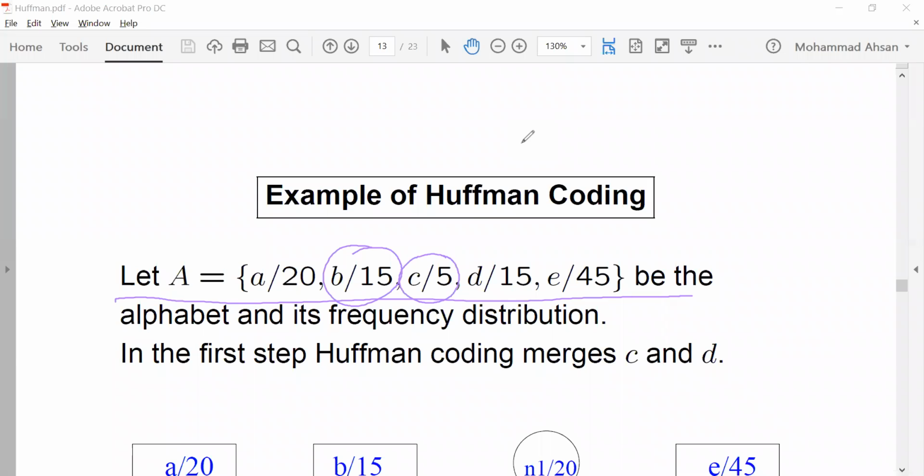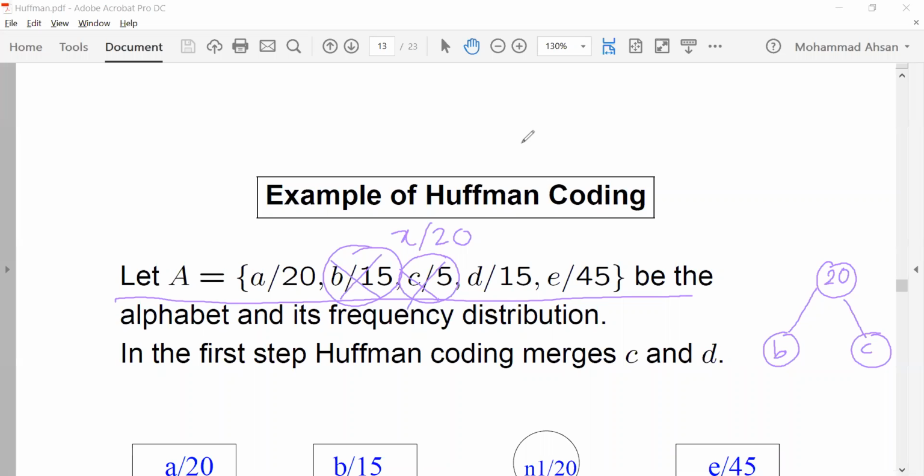This is B, this is C. The frequency of B was 15, and for C it was 5. So the sum of the frequencies is 20. I'm taking out these two and pushing in, let's say, X with the frequency of 20 as the new character in this set.